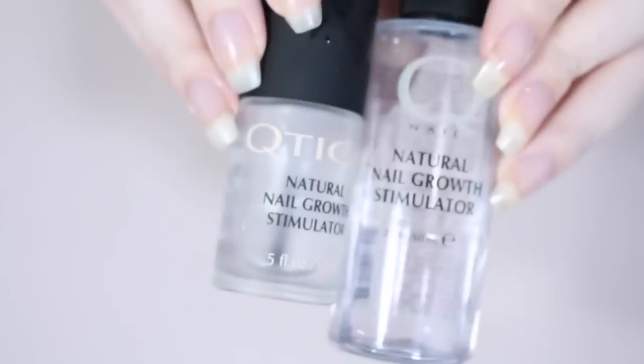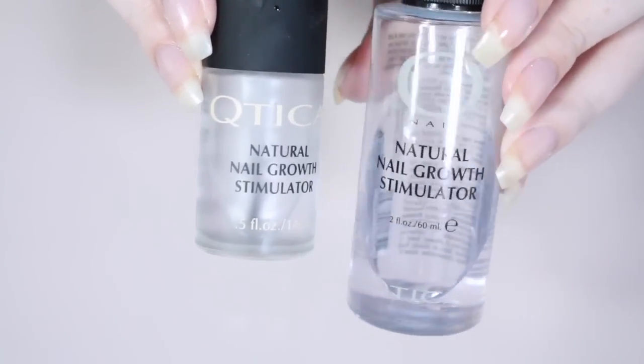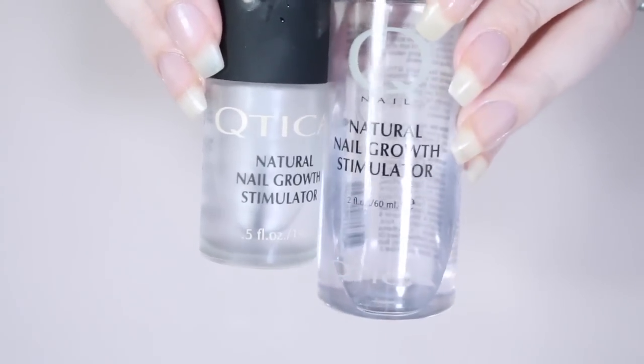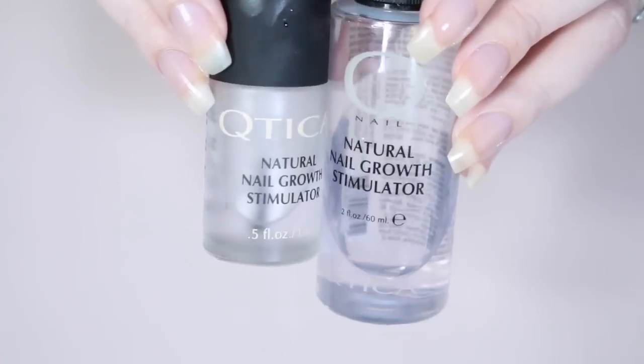The Qtica is a little bit on the more expensive side at about $20 a bottle. I did find the refill bottle on Amazon. I'll link that down below. I think it's like $17 about for the refill bottle, and I've gone through 2 of those. So I always wear this even in between swatches. I'll go ahead and show you how it applies really quickly.